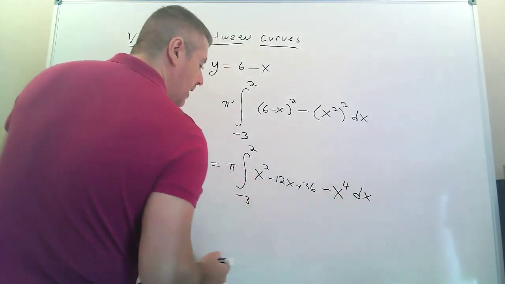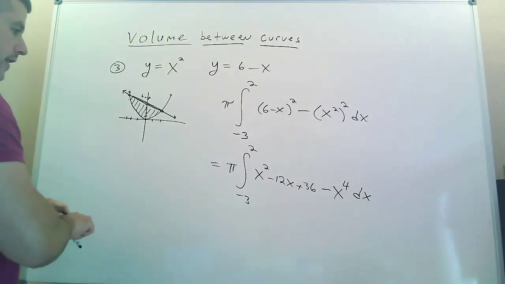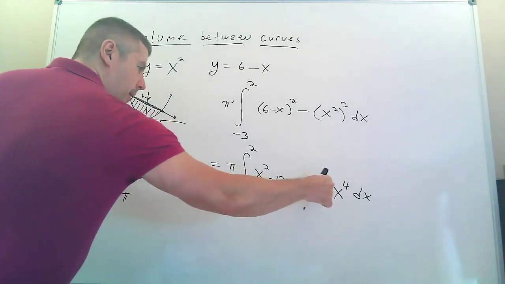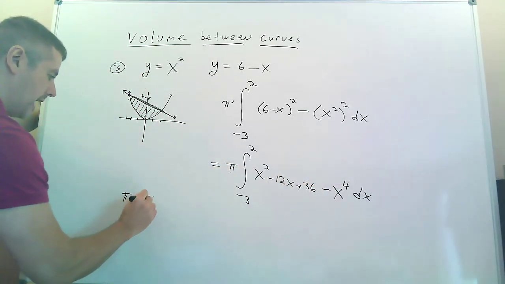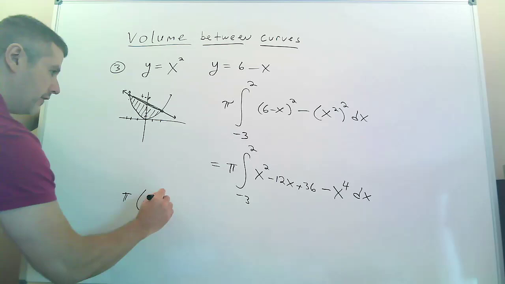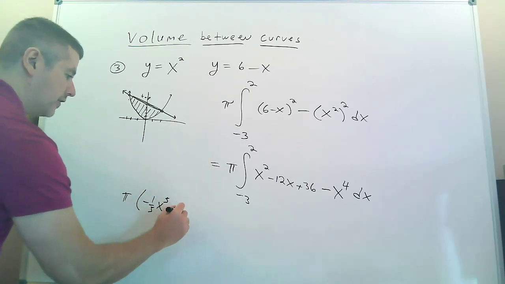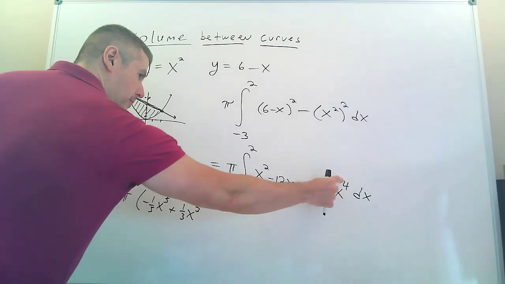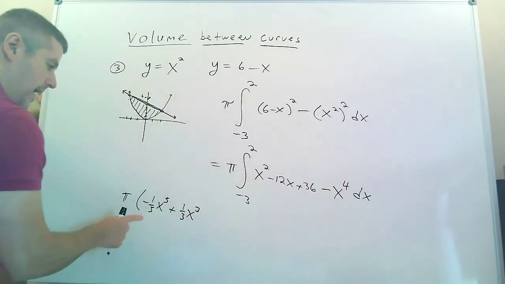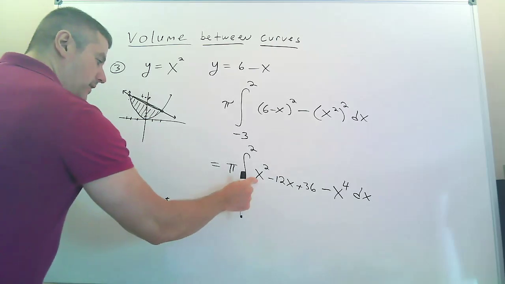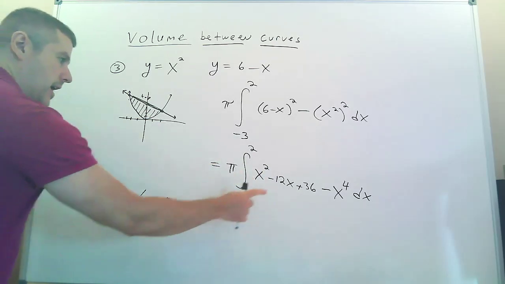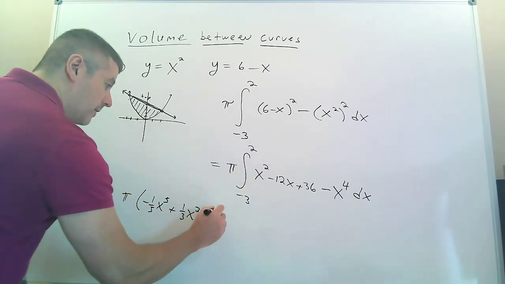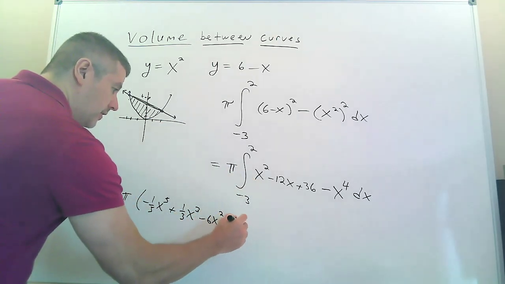that's it. If I were to take the antiderivative of this, I'm just going to show you because I'm not going to do it. And I am going to do it from highest to lowest. I would get -1/5 x to the 5th. I would get +1/3 x to the 3rd, right? Antiderivative of this. Add 1 to the power, 5. Divide by that, 1/5. Add 1 to this power, 3. Divide by that. Add 1 to that power, 2. Divide by that, you get -6x squared plus 36x.